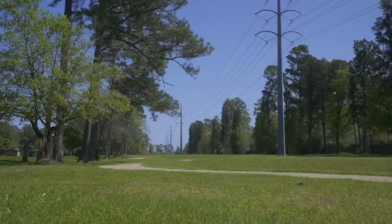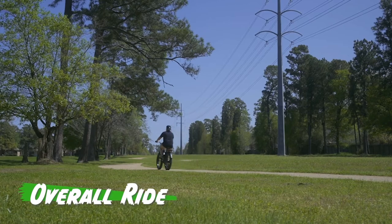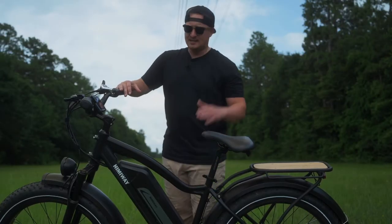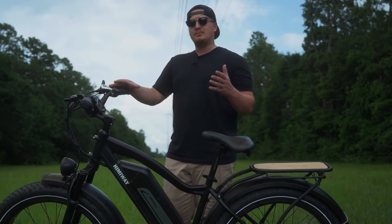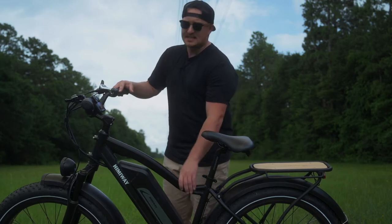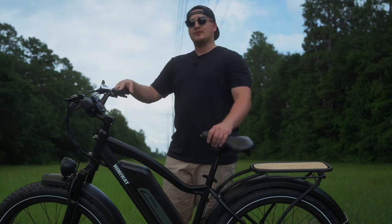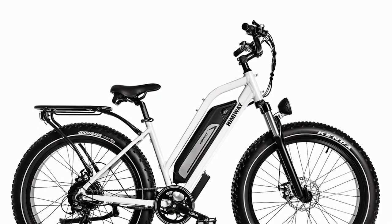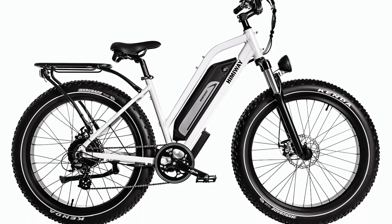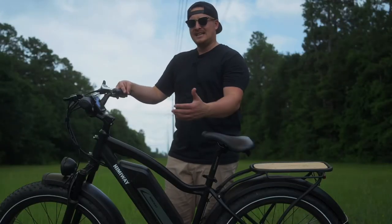The first thing I love about this bike is just the general feel of the ride. I feel like the cockpit is set up very nicely. I think all of the measurements going from standover height to reach are all really reasonable for a lot of people to be able to get on it. The only thing that may hinder some people is the standover height on the non-step-through version. If that's something you can't quite reach, they do have a step-through version as well. As far as I can tell, not much is different other than the down tube being a little bit lower to allow people who can't hit that standover height to easily access the bike.